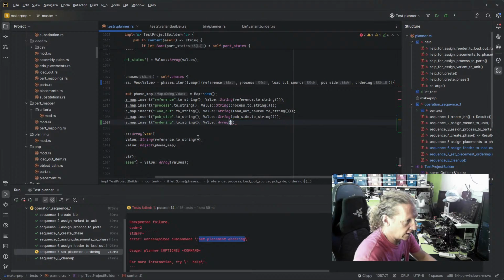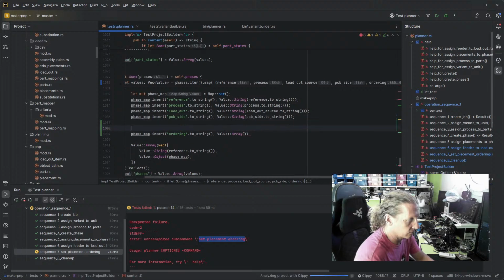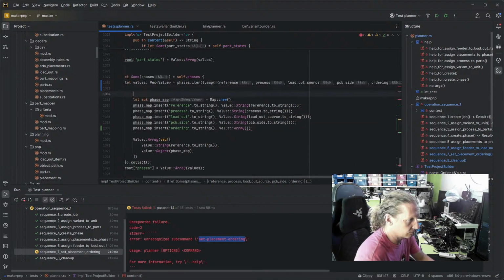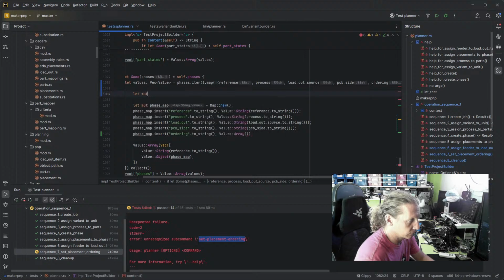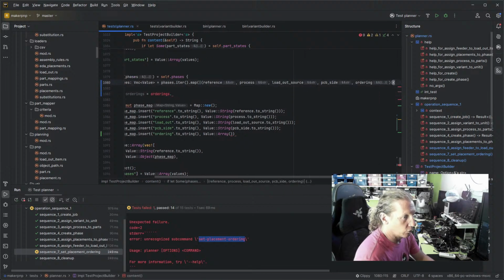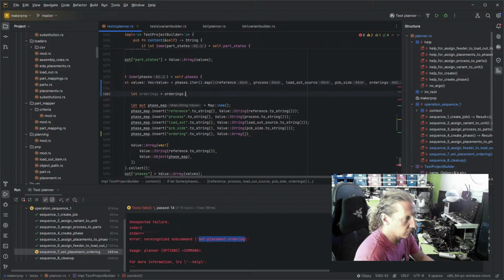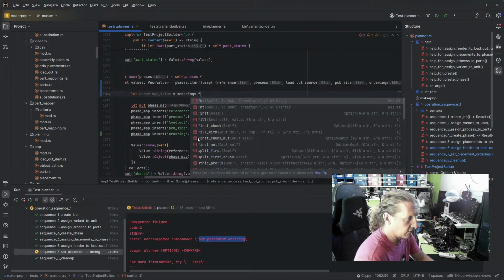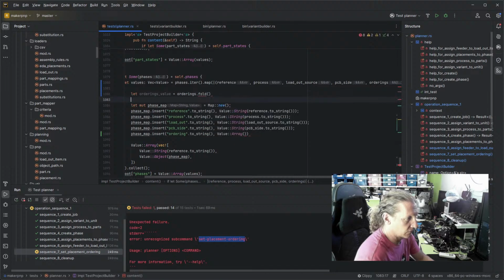Let's fold that to create one of these. Orderings. Oops, daisy. Yeah, we can. Orderings. Value. Yeah, okay. And then let's fold that and say we're going to create an array.